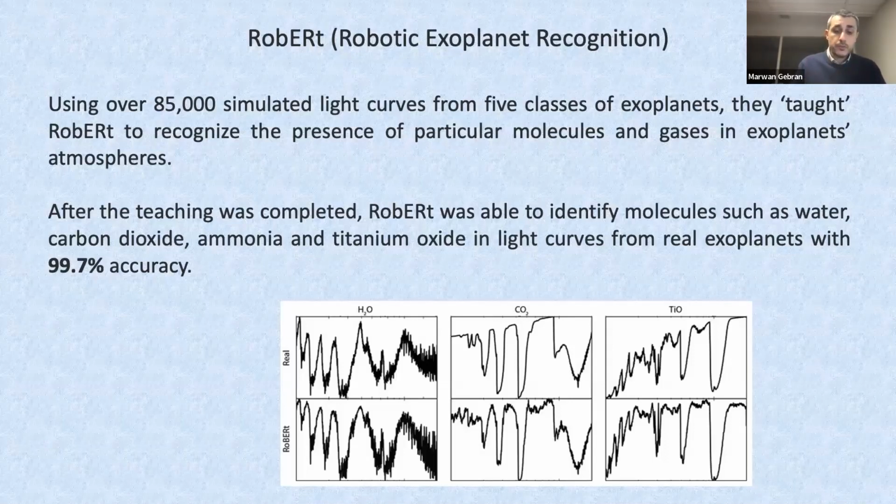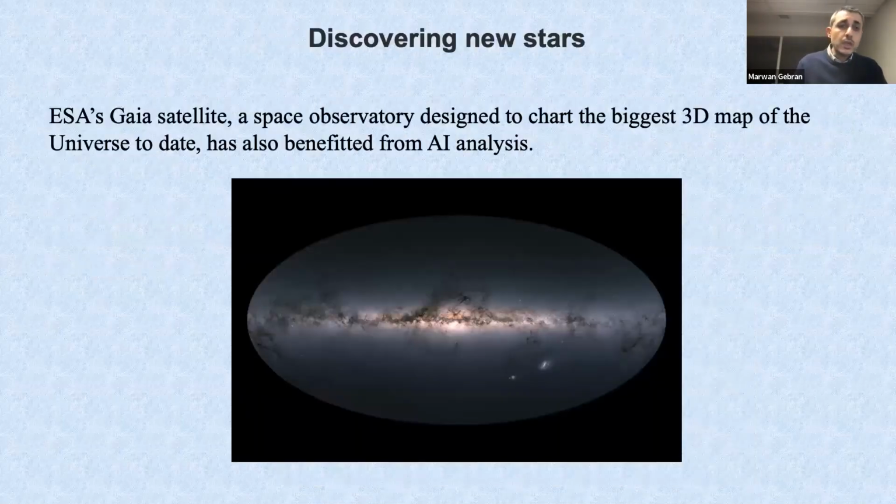So it's extremely useful, and it's used a lot now to derive these kinds of molecules in the atmosphere. And why we need this depends on the project of every scientist. What I'm talking about here is the technique and the tool, not about the project itself. The project could have different goals. One of the goals is to see if life can be found on these exoplanets. Other goals are to do a kind of statistical overview. So the scientific goal is not what I'm talking about here. I'm talking mainly about the technique.